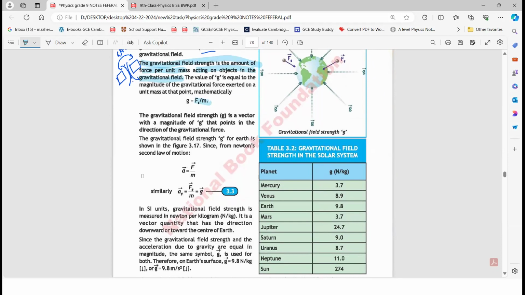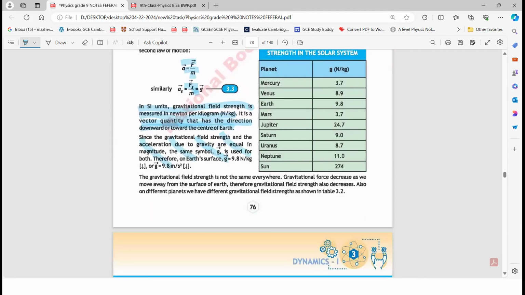And gravitational field strength का जो equation है उन्होंने बताया, basically हम लोगों ने उसको Newton's second law से derive किया. Since A and G are similar, it would have the same unit as well. Force का Newton and mass का kilogram, Newtons per kilogram or meters per second squared. And it is a vector quantity that has a direction downward or towards the center of an object. यहाँ पे उन्होंने वही बात की जो मैंने आपको बताया कि A and G are approximately equal, so ये values interchangeably use कर सकते हैं.